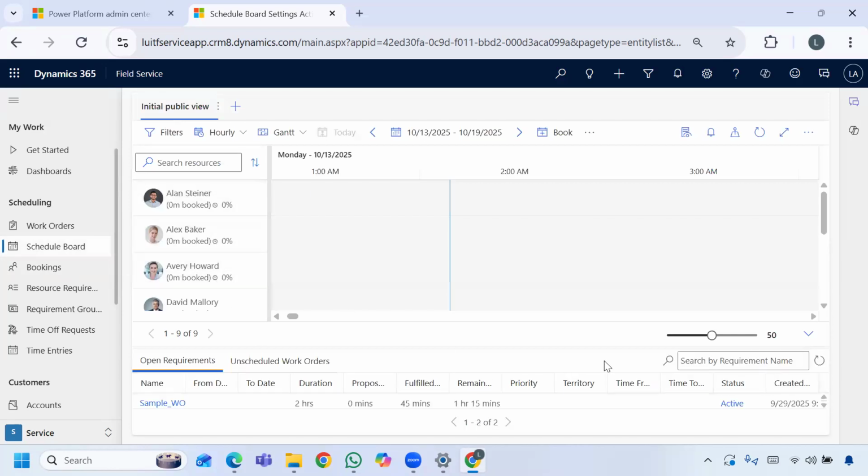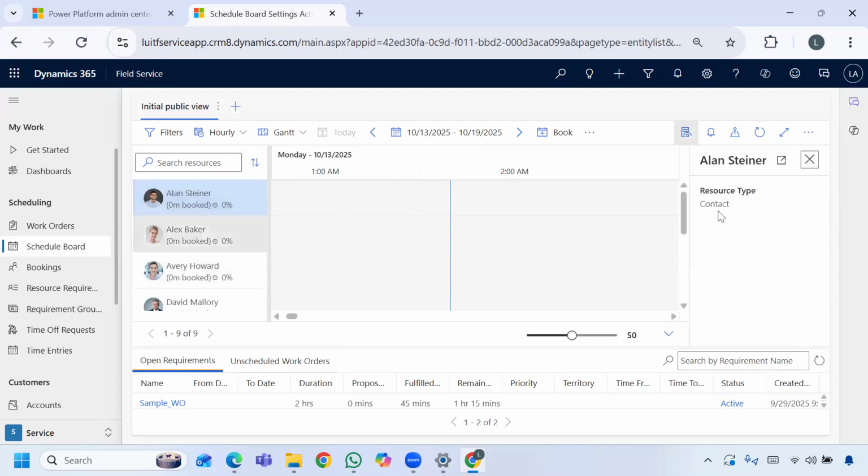So this is the schedule board. If you see here, these are the resources. Resources means the persons available for providing service. I am booked 0 minutes, booked 0%, like that you have, right? Suppose you book this person, resource type contact.